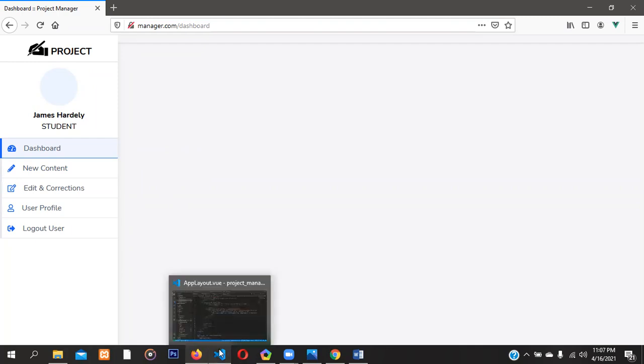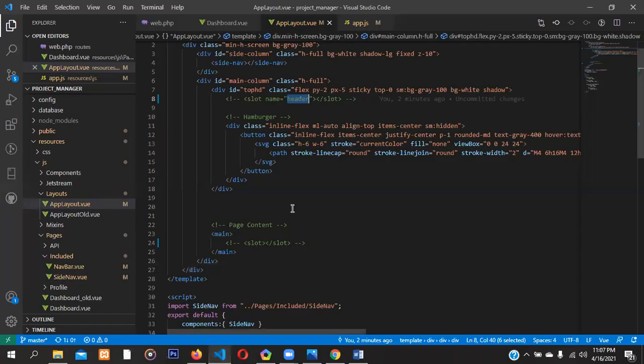Now, what is the work of the slots? That is the major thing I want to discuss now. When you say slots, just as the name implies, you can use it to slot extra content into the app layout. The app layout is just like a template that has the whole structure of the entire website.